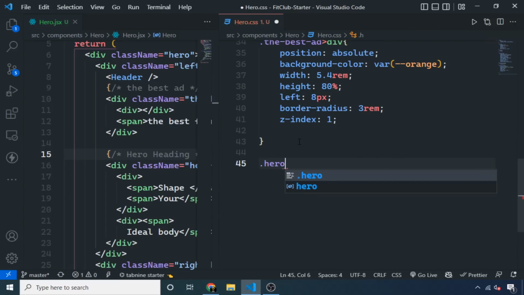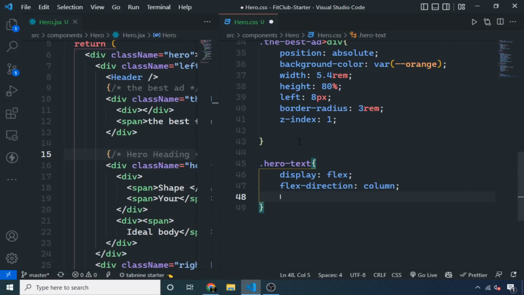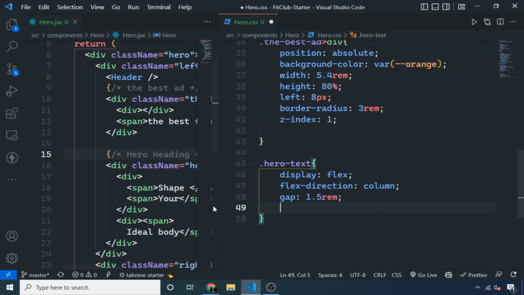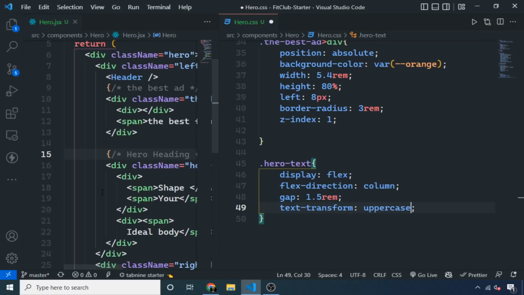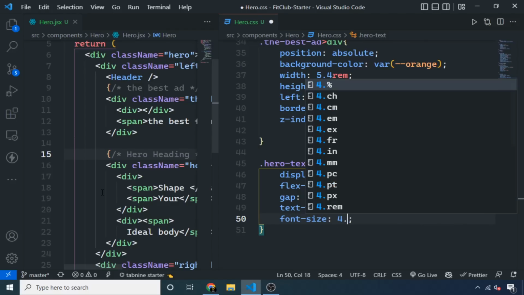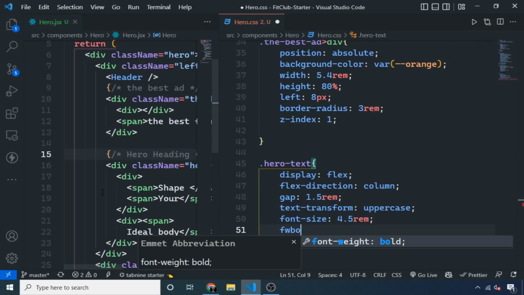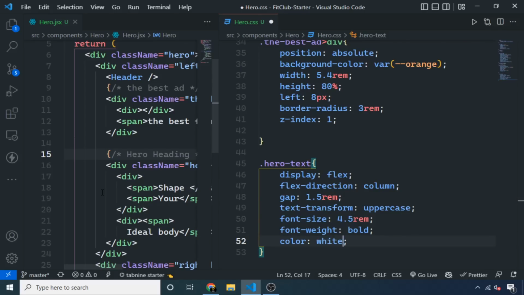Here I am targeting it as hero text with the display flex, direction of column of course, and the gap of 1.5 rem. As I am giving the text transform of uppercase, everything will have capital letters, with the font size of 4.5 rem, which will be okay for this heading, and the font weight of bold of course because it's the hero text, with the color of white.